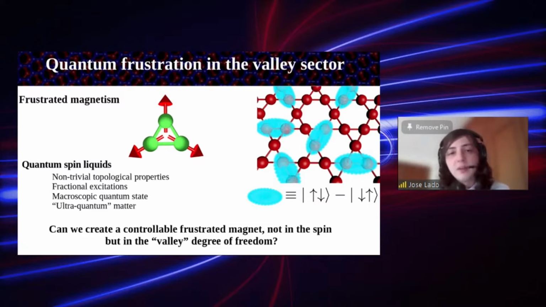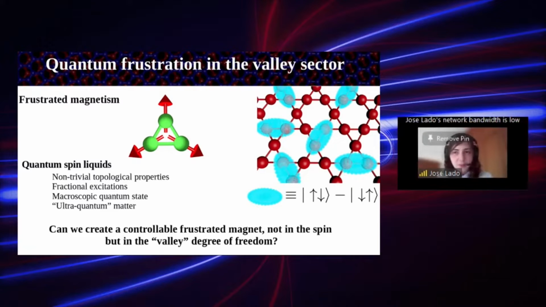And perhaps one of the first examples that we can think about is quantum spin liquids, which are these two-dimensional quantum states of matter that appear when we have local magnetic moments located in a lattice and with frustrated interactions. So this is, of course, a huge field that has been studied already for quite some time. So to be concrete, what I'm going to try to show you today is how you can create a quantum spin liquid in a two-dimensional material, but where your quantum degree of freedom is no longer the typical spin, but actually the valley degree of freedom that appears intrinsically in graphene.